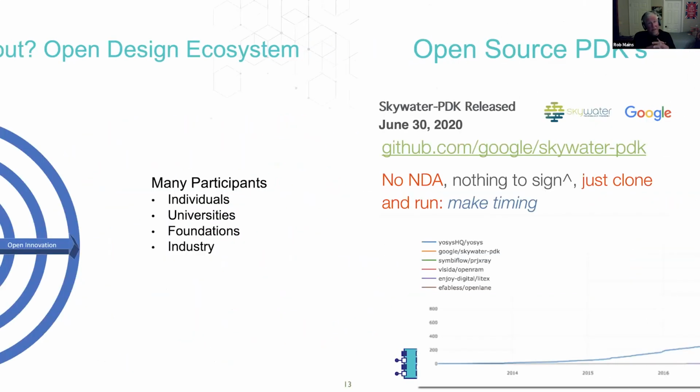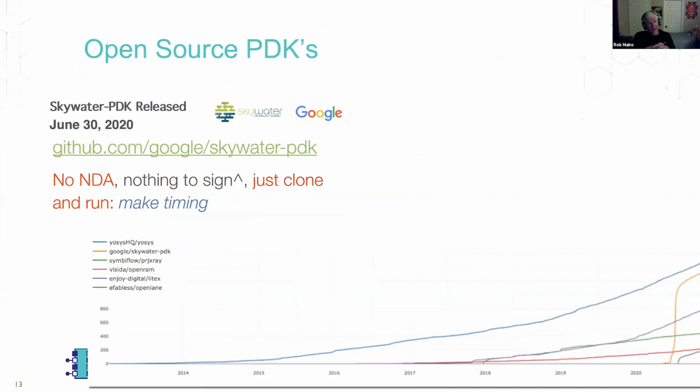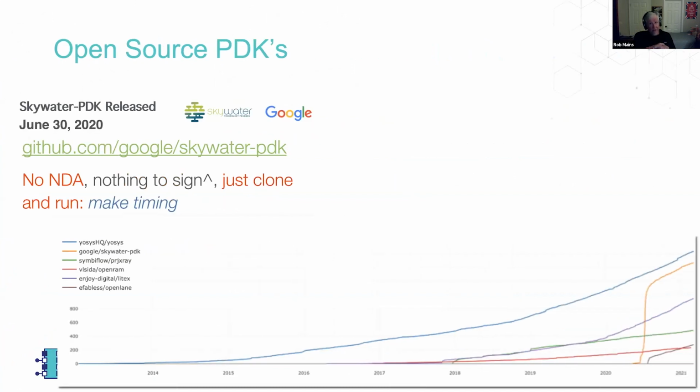So one question I get typically is open source process design kits, and is there interest in this? And in fact, there's a huge interest in this. So when Skywater Technology open sourced its process design kit for 130 nanometer process technology in conjunction with Google and its sponsorship, the number of downloads of that technology increased significantly, as seen here in the far right. And this really comes back to simplifying the overall business model or the legal model for people to try things out. You don't have to go through a lengthy legal process.